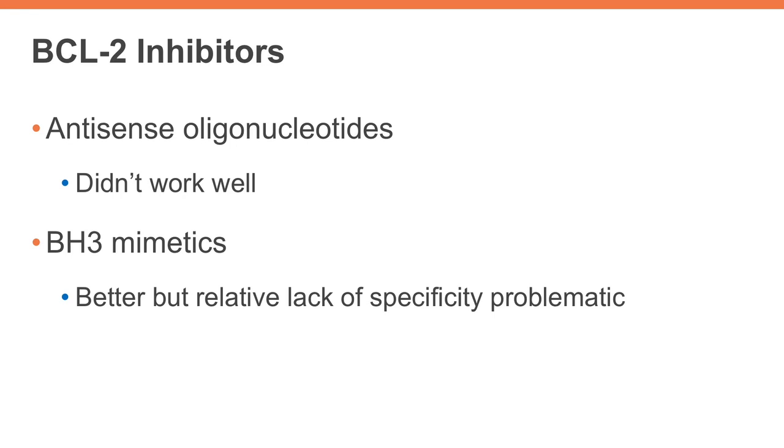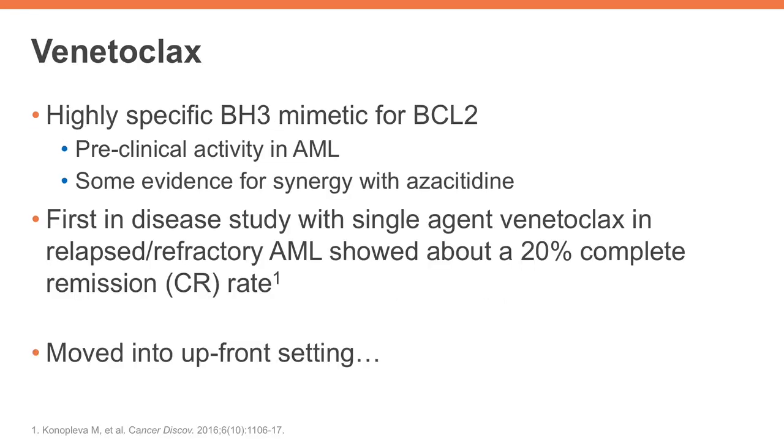So there's a class of proteins called BH3 proteins that interact with the pro and anti-apoptotic proteins in a cell to mediate whether a cell goes through apoptosis or not. And it's these BH3 proteins that truly control the process through which a cell decides to go through apoptosis or not. And so by mimicking these BH3 proteins properly, you can facilitate the ability of a cell to go through apoptosis or not. Historically, these have been problematic because they've been relatively non-specific, and there are many BCL-2 family proteins, and getting specific regulation of one class of those family members has been a challenge. Venetoclax has been an important advance because it is highly specific for just BCL-2, and it ultimately inhibits BCL-2.